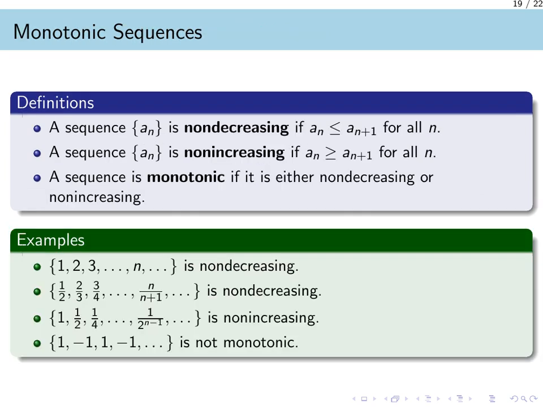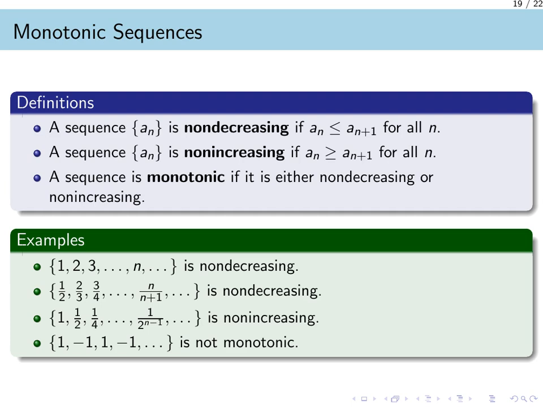We will now define a key property for sequences called monotonicity. This property describes sequences that consistently head in one general direction, which is a crucial feature for determining convergence, especially when combined with boundedness. A sequence is called non-decreasing if every term is greater than or equal to the one before it. In other words, the terms never get smaller. Conversely, a sequence is non-increasing if every term is less than or equal to the one before it, meaning the terms never get larger. A sequence is called monotonic if it is either non-decreasing or non-increasing.